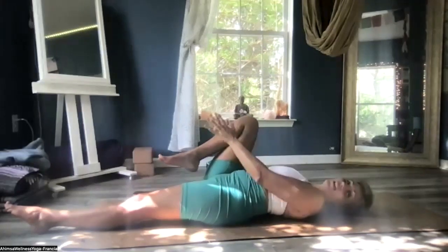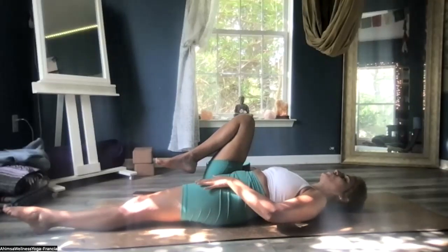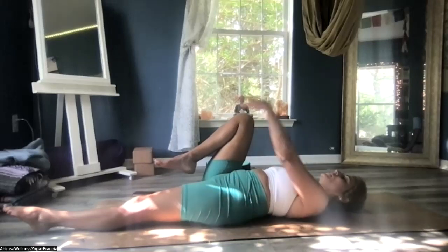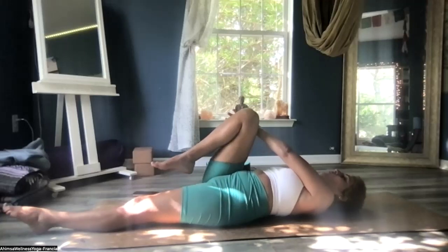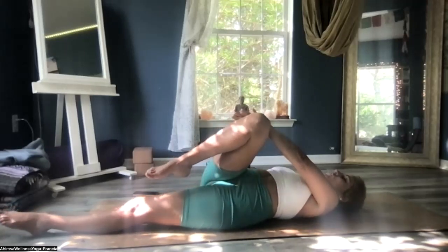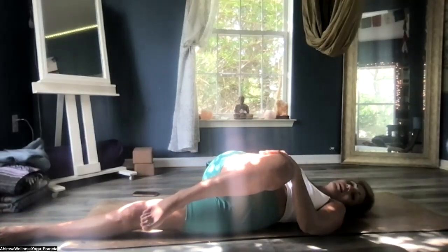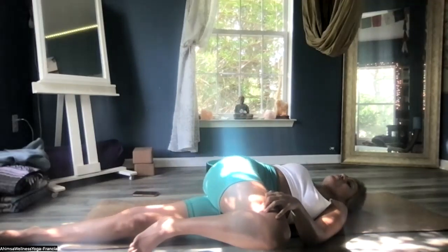Just release the hand. It may move away a little bit. That's okay. But keep it where it is. Keep kind of reaching those left toes, pressing down through the left leg. Easy and steady. And then we're going to take the left hand to the outside of the right knee. We're going to move that whole leg over to the left. Nice and slow and steady. You can keep your right arm on the floor. Easy and gentle, moving that leg all the way down to the mat.